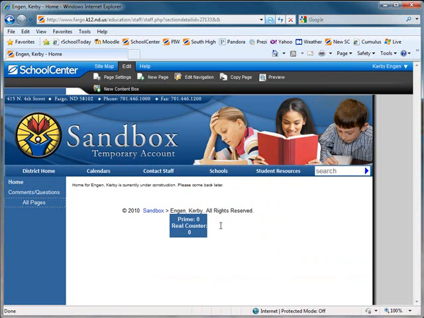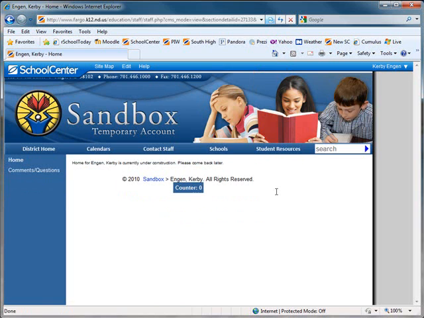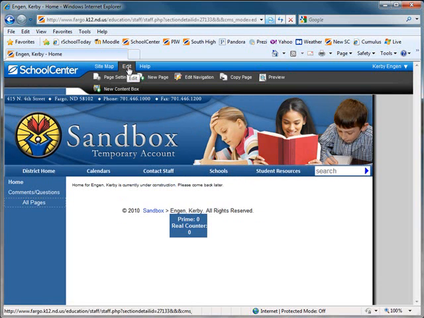You will now notice that when you're in edit mode, you see the prime number and the real counter. So from the day your account was created, you will also always know how many people have visited the site. And then you have your prime counter whenever you want to prime it back to 0. When you push the preview option under the edit toolbar, you will see the site the way the public sees it. They simply see the primed counter. Go back to edit mode and you're ready to add your first box to this site.